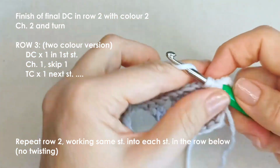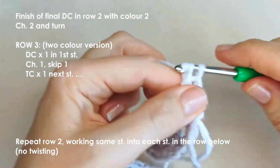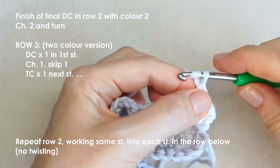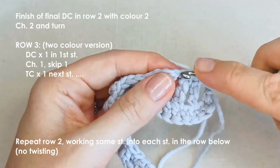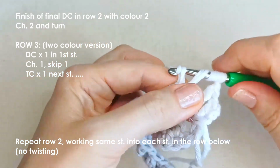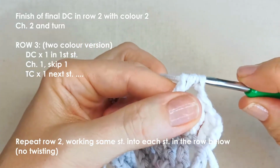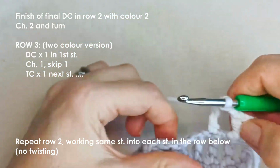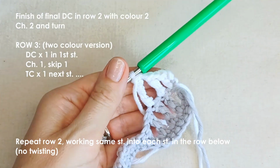So this time there's no twisting, okay? No twisting in this round. You're just going to work in each stitch. You're just going to work the same as the row below. Okay, so you're just going to repeat row 2 for this two-tone version. So you can see you've got the 2 base pairs meeting in the middle there.